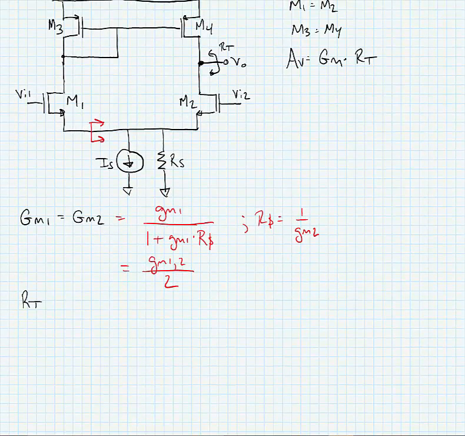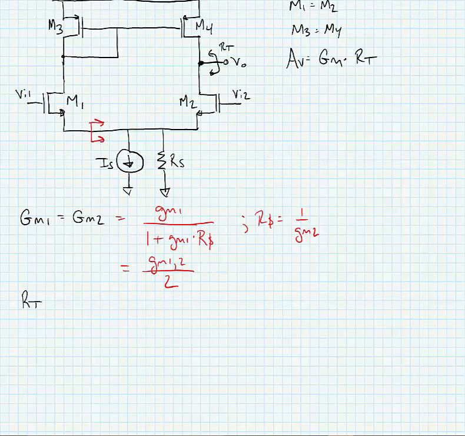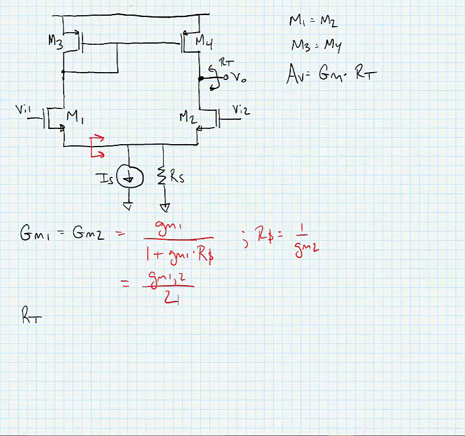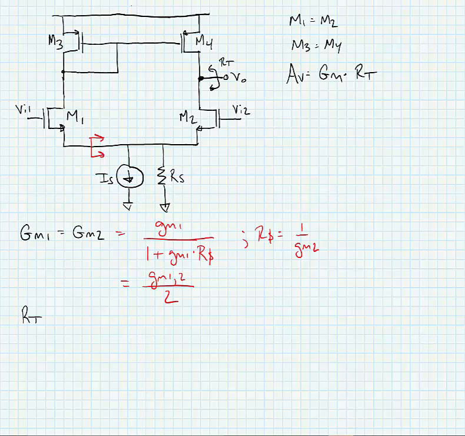Now when we want to find the total resistance, we're going to place a test voltage source at the output node and figure out how much current flows into that node. So if we do this, we're essentially finding what R up and R down is in this circuit. We have to be careful.